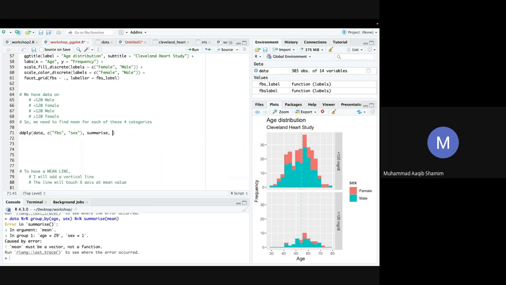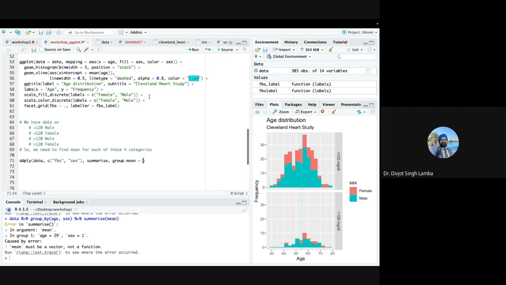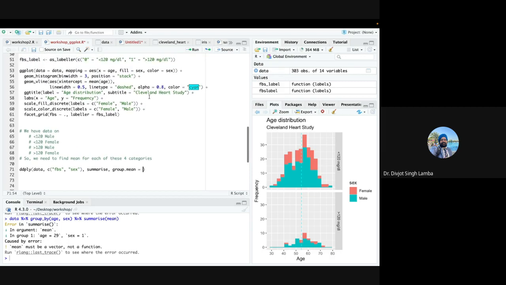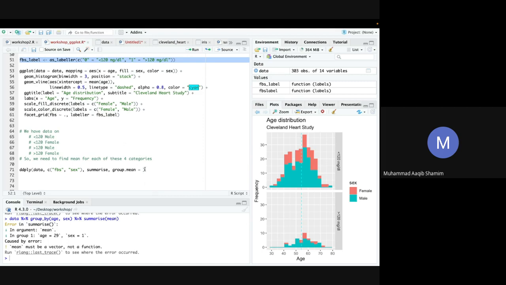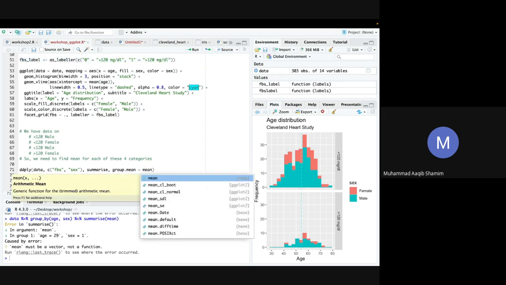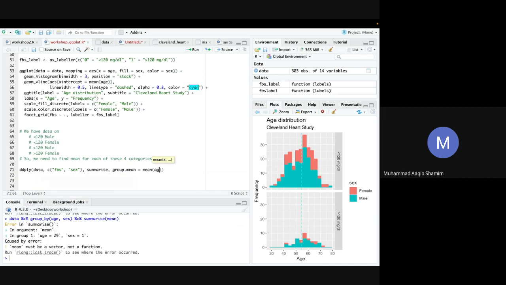At which step have we divided the FBS into 0 and 1, like less than 120? No command was given. So this is tested. Okay. Please, I'll just check if it works without it.